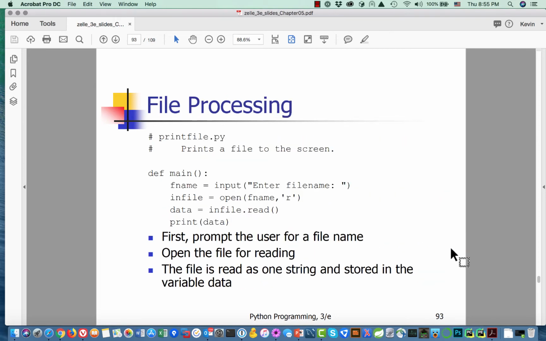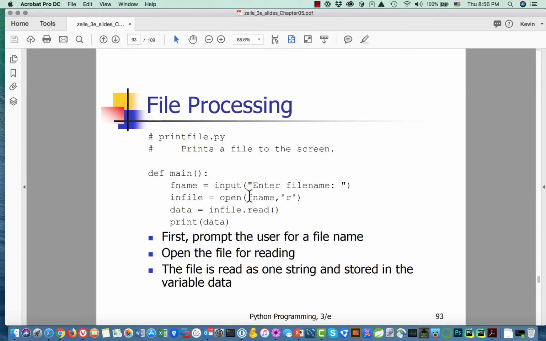Okay, so what kind of things could we do that rely on that? Well, in this first case, we're just going to print a file to the screen. So we say fname, that's a file name, equals input the file name. And then we create the variable infile, and we give it the reference that comes from opening fname.